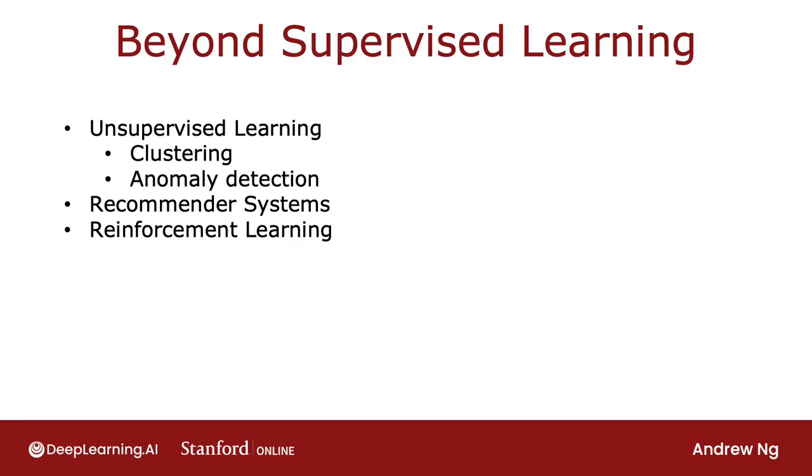And so in the final week, you implement reinforcement learning yourself and use it to land a simulated moon lander. And when you see that working for yourself with your own code later in this course, I think you'll be impressed by what you can get reinforcement learning to do. So I'm really excited to be here with you to talk about unsupervised learning, recommender systems, and reinforcement learning. So let's go on to the next video where you learn about an important unsupervised learning algorithm called a clustering algorithm.